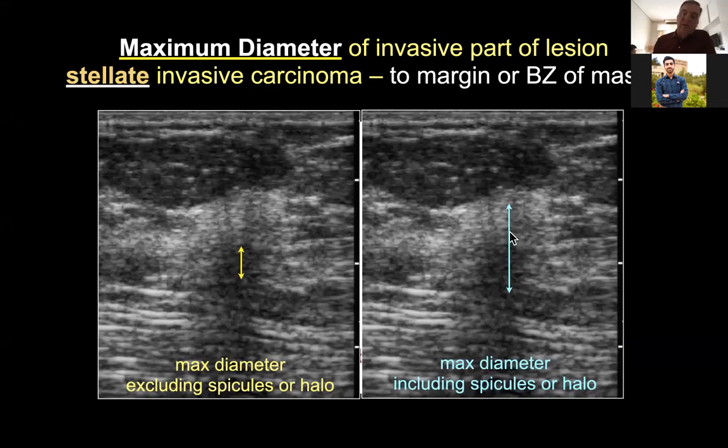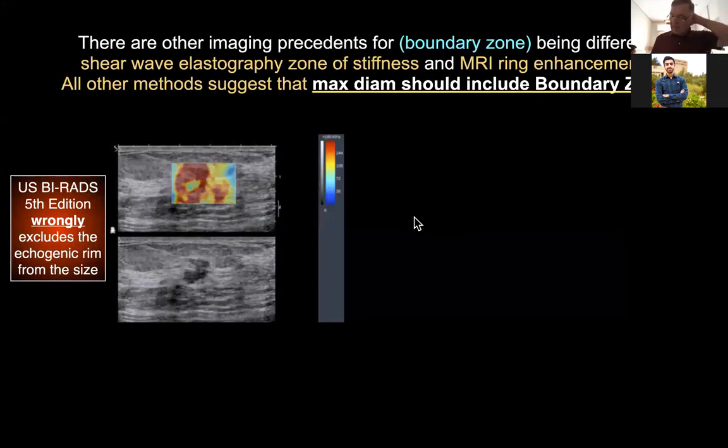And I'm going to tell you that the way that I measured on the right is more correct, even though ACR, this is, some of our problem is that our defining structures or our defining documents, like the TNM documents or ultrasound BI-RADS, are imperfect. And they're living, evolving things. They will get better over time, but we have to recognize where they're imperfect and adapt to get the best results for the patient.